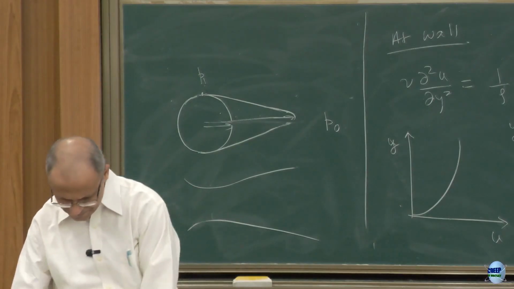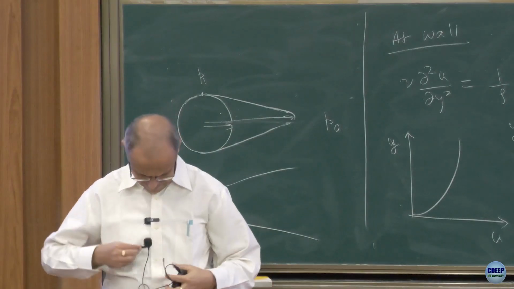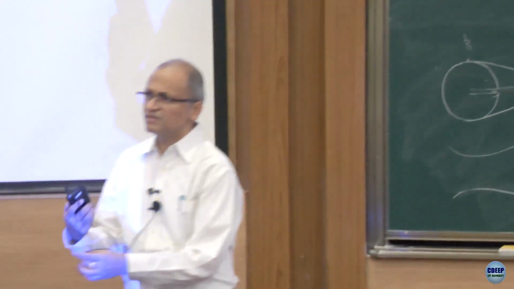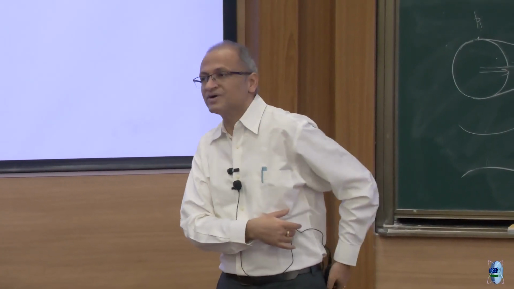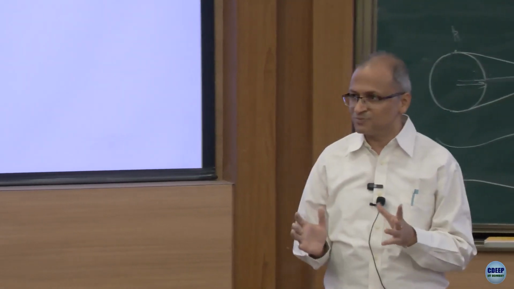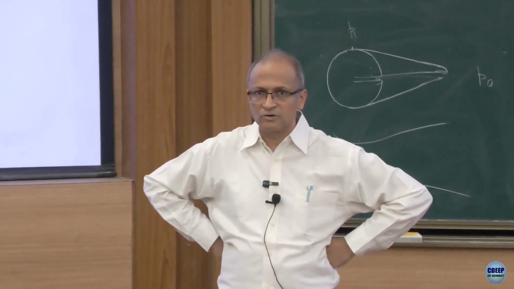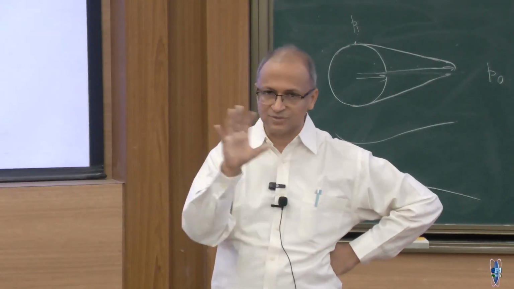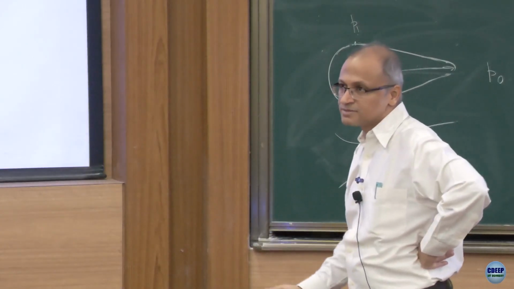So we can come back. Okay, any questions here? Yeah, dp/dx equal to 0 do not occur at the same time. Yeah, so there are more dynamics to that. In fact, for this bluff body flow around a circular cylinder, there are not tens of papers, there are hundreds and thousands of papers on it. Okay, so there are actually a lot of intricacies. So we are just trying to give you the sense of it. That's why I said these pressures are now going to be a very strong function of so many other things as well.